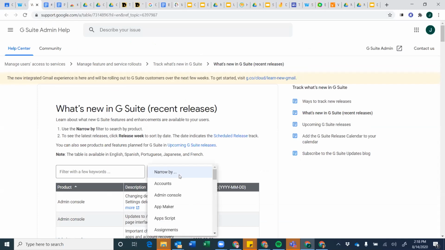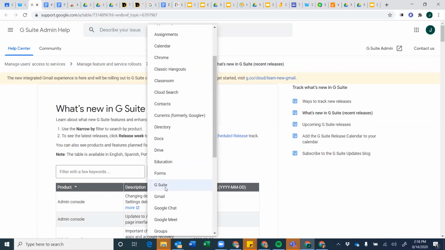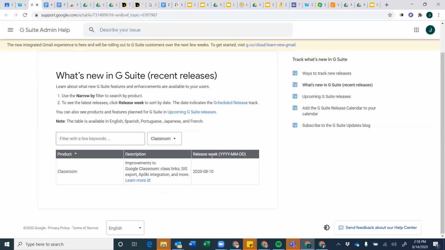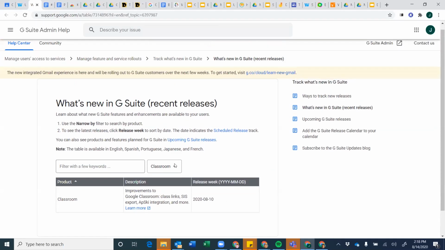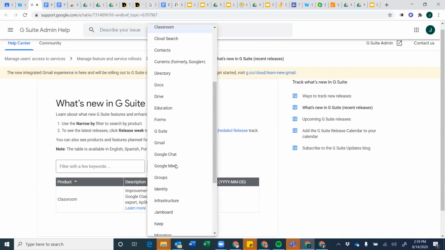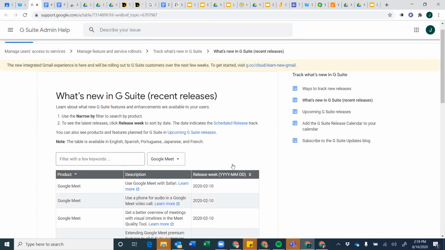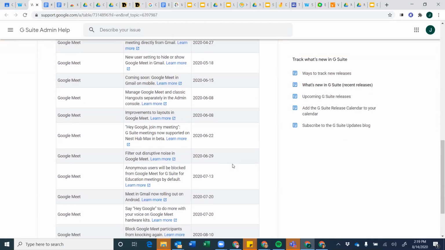And then here's the what's new in Google Suite. And here again, I can look and see. And this is one of those things too, like for Google Classroom, I use this too, because it's like, what is new and what's changed. And so it's how I can keep up or try to keep up with what's going on. So here you can see all of the different updates that there have been and what's been released.